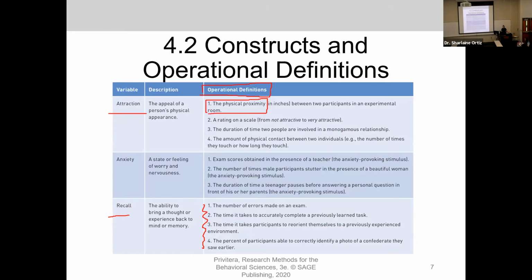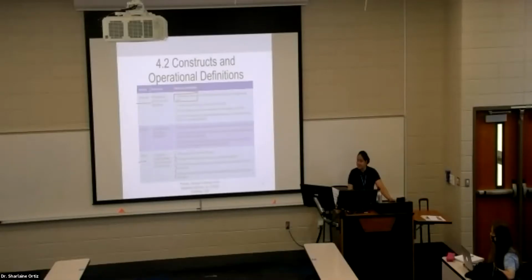Maybe you didn't take a shower that day and I'm like, I do not want to be next to this person. So notice that generally the behaviors we associate with a construct are pretty closely related to it. I wouldn't say recall is how close you sit to someone. That makes very little sense. So any questions about operational definitions?